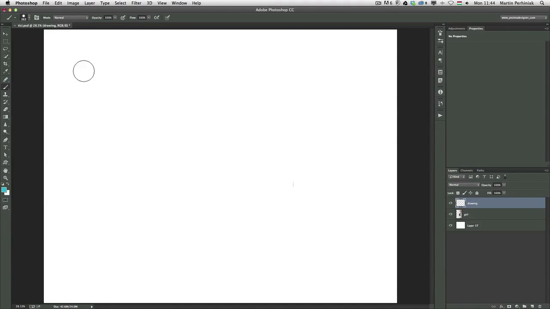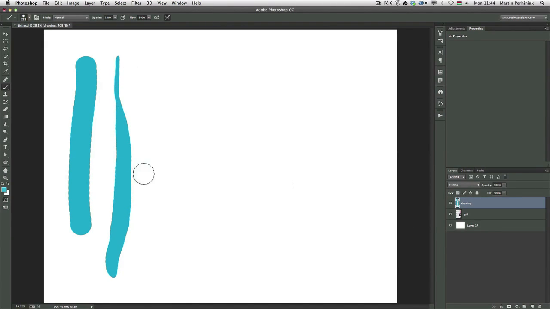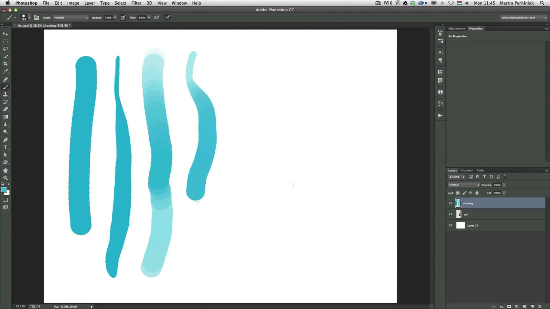So this is how it looks when I don't have any pressure control set up. And because I'm using a Wacom tablet, I have pressure sensitivity on it. So I'm going to turn on this option, which will let me use the pressure to control the size of the brush. Now, if I draw, you can see, yes, I can control it now. So if I add more pressure to it, then it changes the size. What if I turn this off and turn on the other option, which will control the opacity with the pressure? So if I turn that on, then I can change the pressure and then it will change the opacity. Looks also interesting. But what if I turn both of these on?